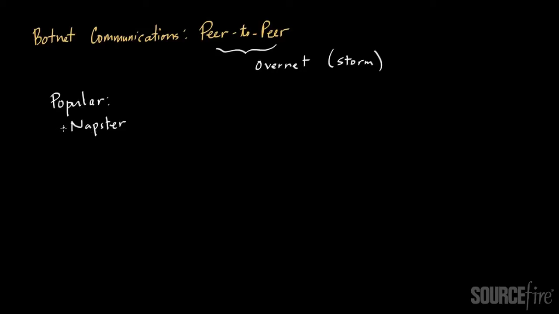Besides Napster, which was sort of the first in its class of peer-to-peer protocols, a bunch of other actual protocols emerged after Napster. One of the more common ones is Gnutella, and these were actually all kind of benign protocols, so to speak. I guess it depends on what you mean by benign, but they weren't designed for botnets and that sort of thing. They were designed for sharing files, sharing music, sharing movies, etc.